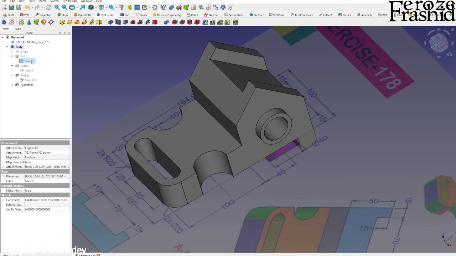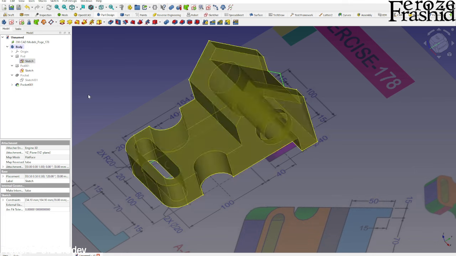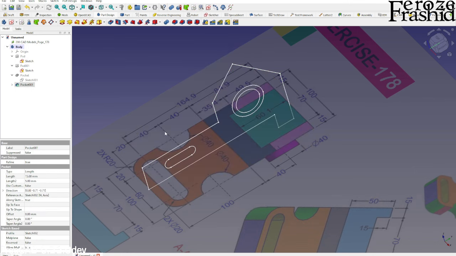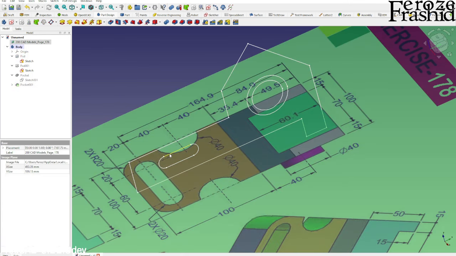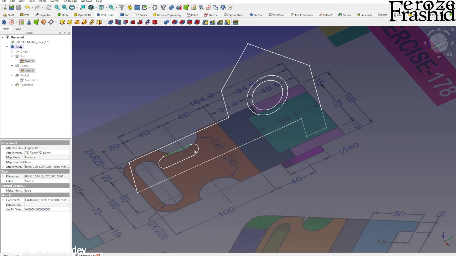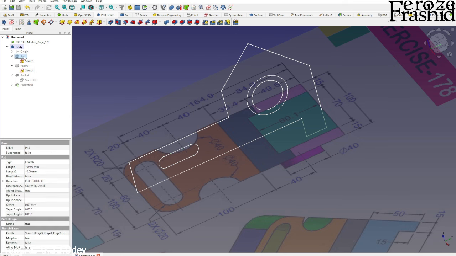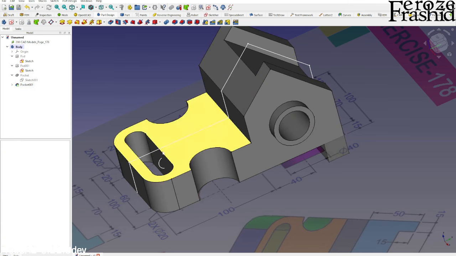So this is what I want to talk about here. I'll have to do several more trials, but because we had selective lines or selective edges to do this pad, it looks like the additional sketch that we drew is not getting reflected because it was not selected in this pad or in this pad, but it's right there. So we can actually modify this object based on that.